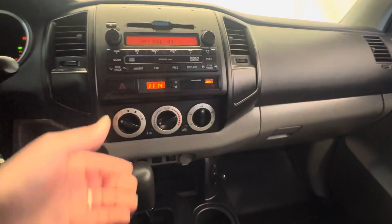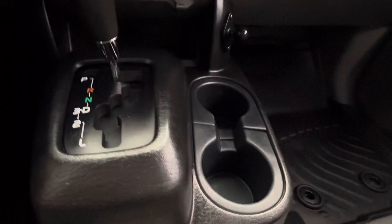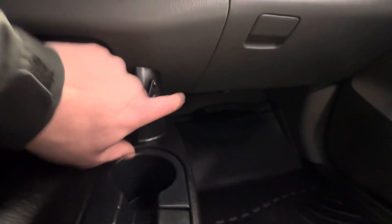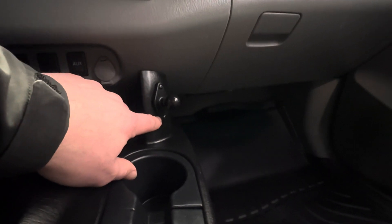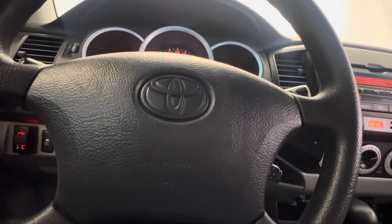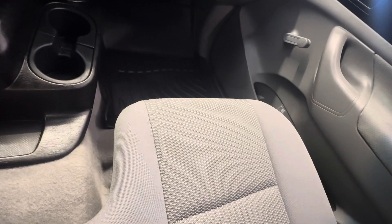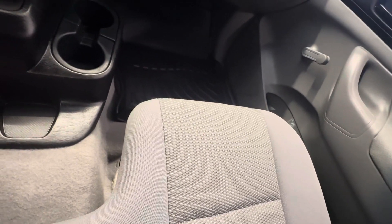Nice basic radio, heat, air conditioning — never smoked in. Got cup holders. There's a little aftermarket knob for holding your cell phone for navigation. The old-school auxiliary port is there, but you also have modern USB ports. Fresh oil. Beautiful headliner — the truck's in beautiful condition. He kept Cabela's seat covers on the truck the whole time he had it, so the seats are in just beautiful condition. Let's pop the hood and go underneath.